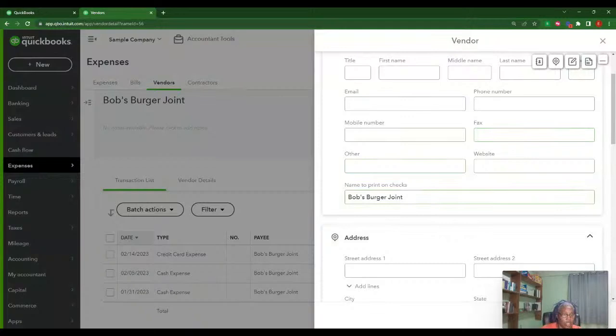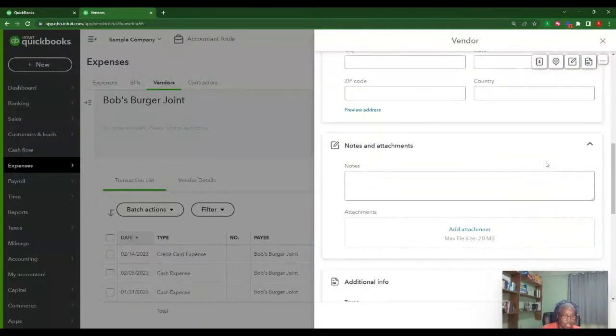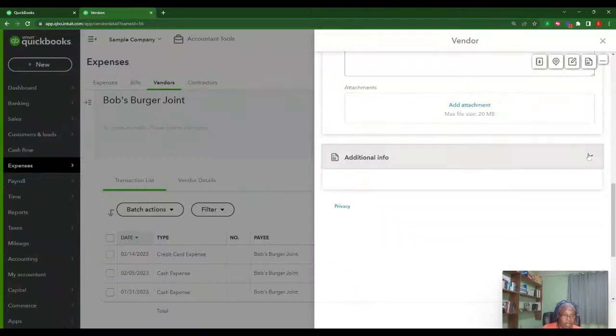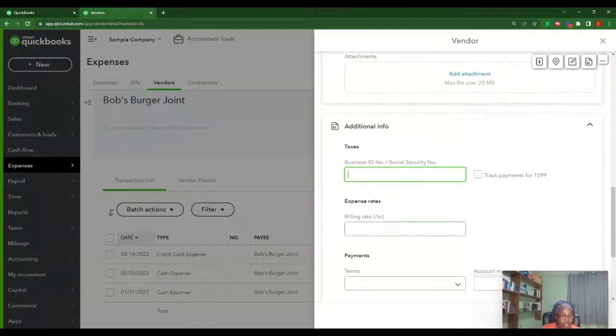All right, so inside you'd put all the information, the address. This is where it says additional information. Sometimes it's like that, so you've got to click that button. You've got to put either the social security number or the business ID, the tax identification number. This is where you send your vendor a W-9, and from the W-9 you can get that information.